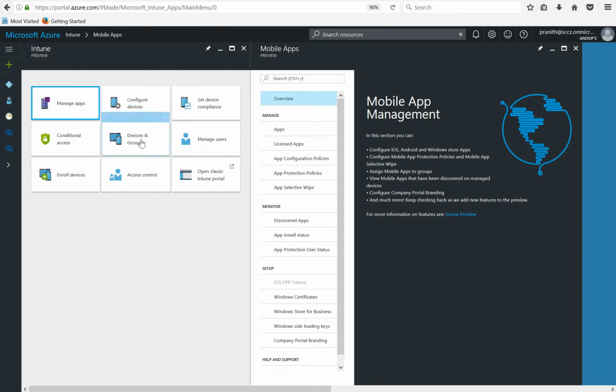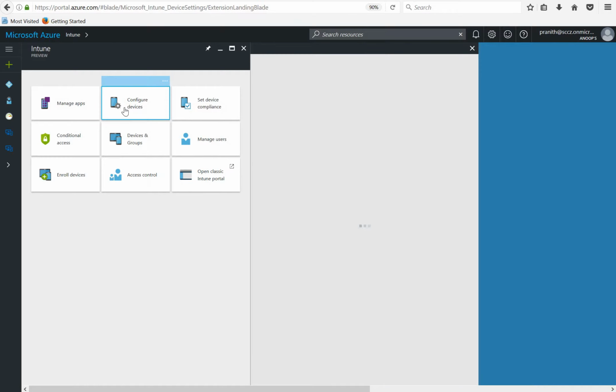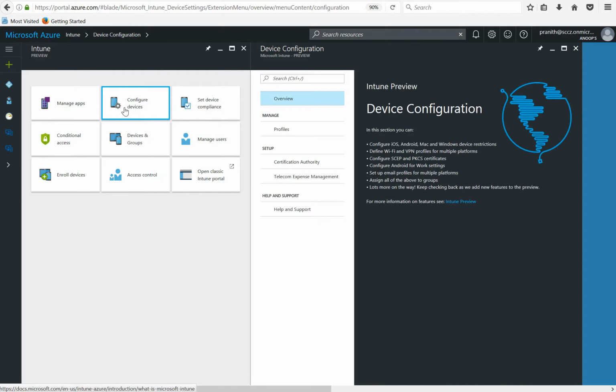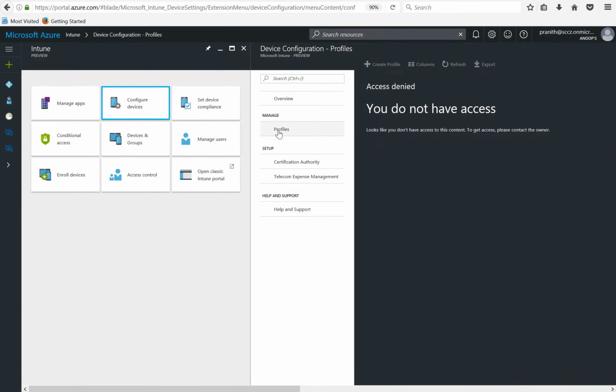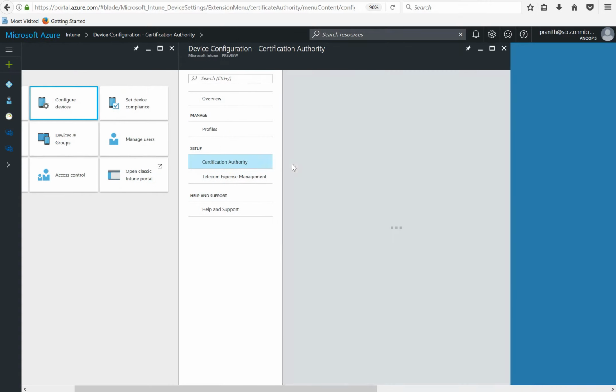If you look at devices and groups, I'm going to manage apps. I will go to configure devices and see what options he has. He doesn't have access to view profiles, but he does have access to enable or disable certification authority.